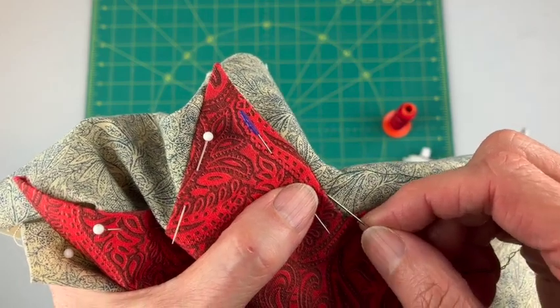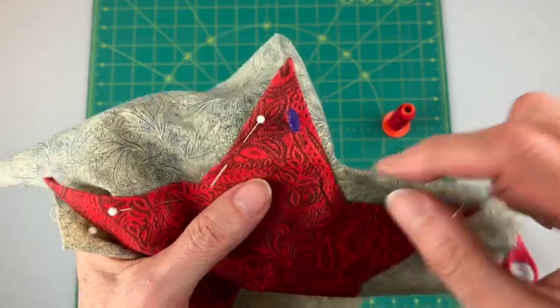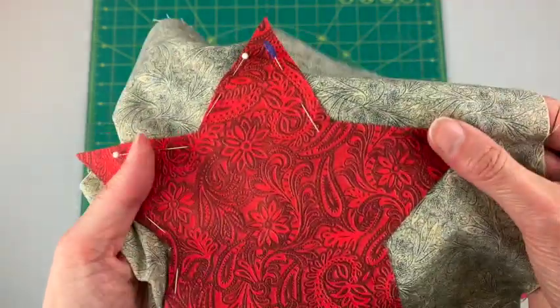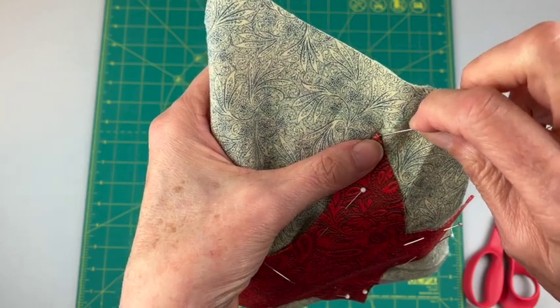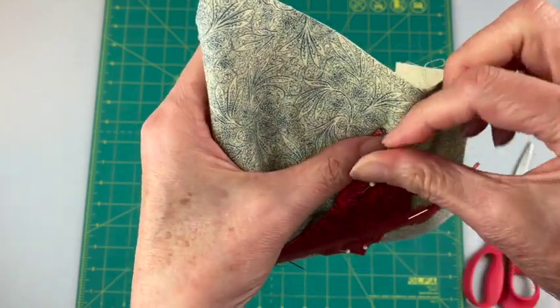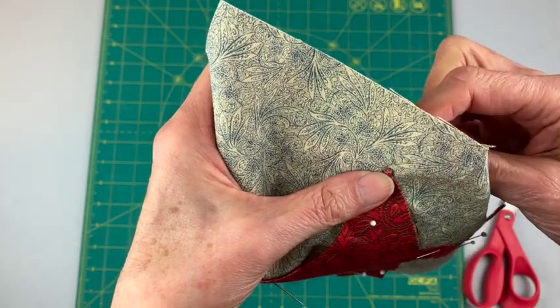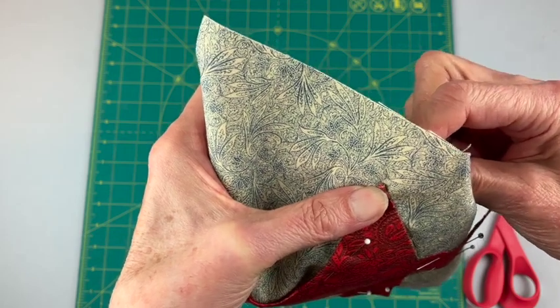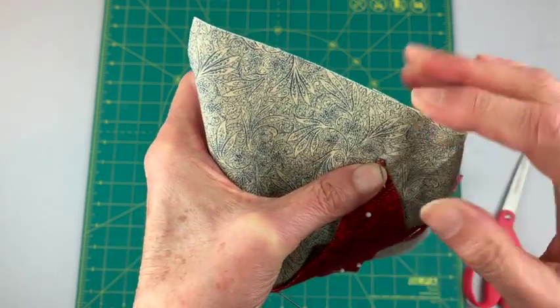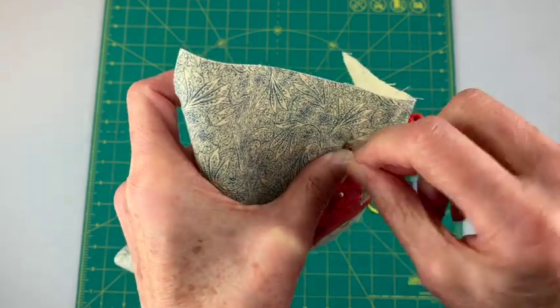And I'll continue stitching like this till I get to this point. Now I'm at the end here, and what I'd like to do is put a couple stitches in this point. So I've got one right there. I'll come in right on the point. I'll go down right in the same spot.